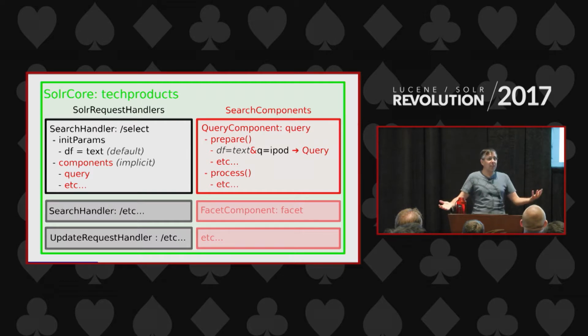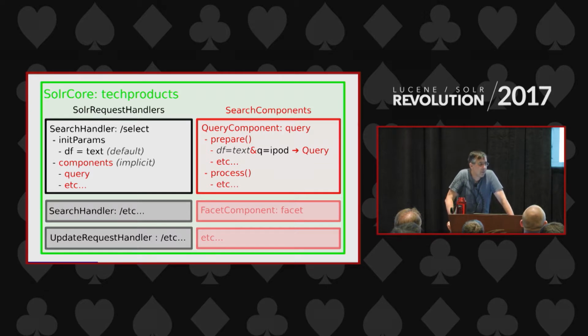You could write your own request handler, but 99% of the time, you're going to either be dealing with the search handler or the update handler. We're not going to really talk about the update handler because that talk didn't get accepted. So we're going to talk about the search handler. Search handler does almost nothing, literally. Search handler does virtually nothing.